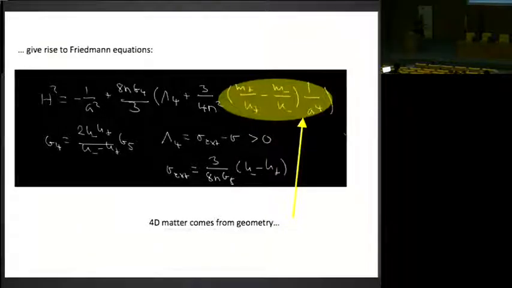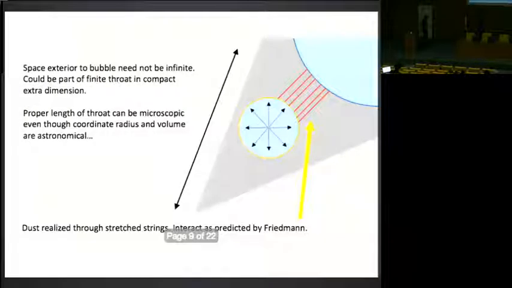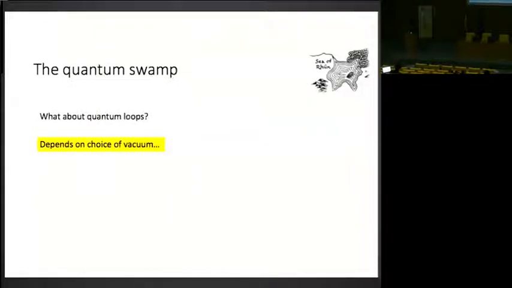Okay, so what I now would like to continue with is really the main topic of my talk, and that is what about quantum loop correction, really quantum mechanical corrections. What will happen? And here, there is this extremely important issue of vacuum choice, something which has sort of been ignored in our community, but is something which is a big concern for many field theorists, which have been working on these problems for many years, and coming to a conclusion that there is something really funny going on in de Sitter space. And I will try to see whether we can make some contact with that literature and the kind of things that we are doing. And I have some concrete proposals on how to do that.